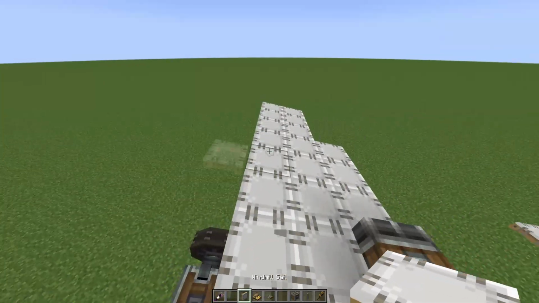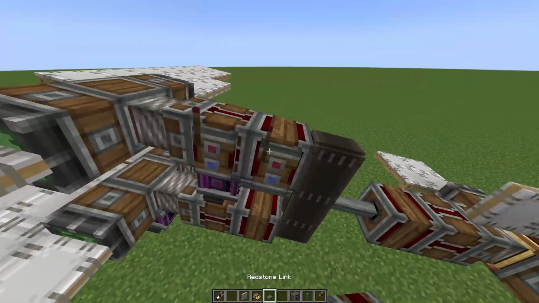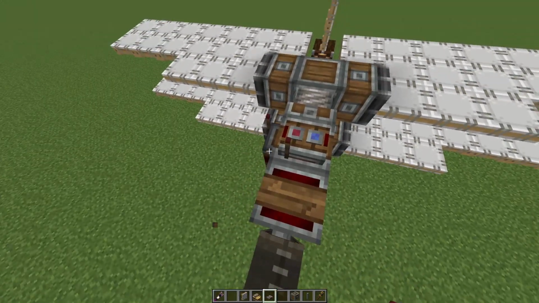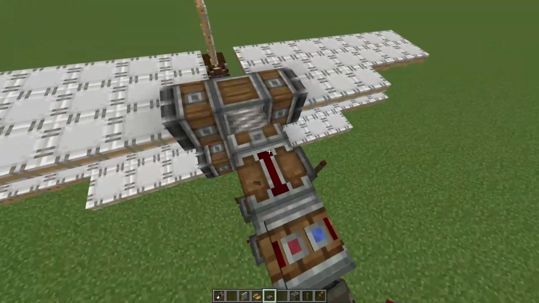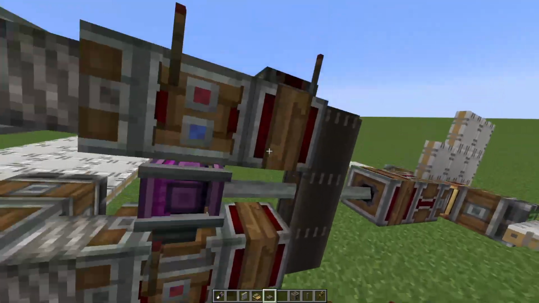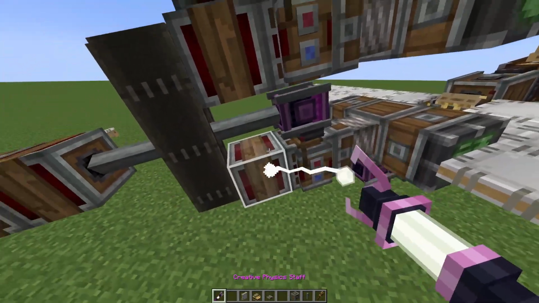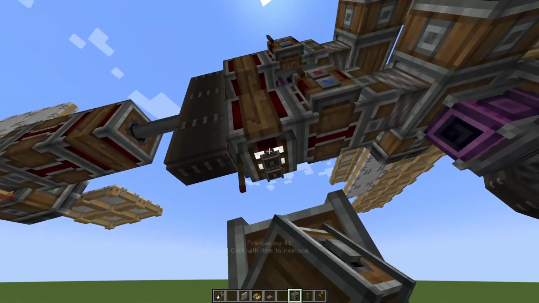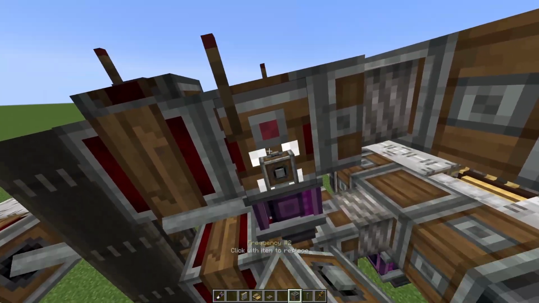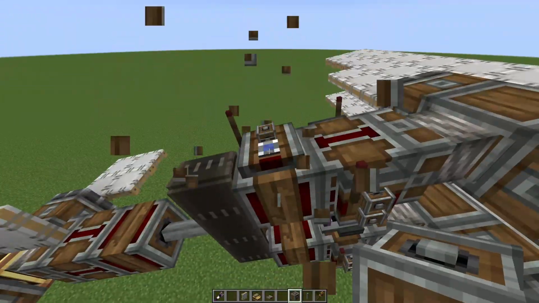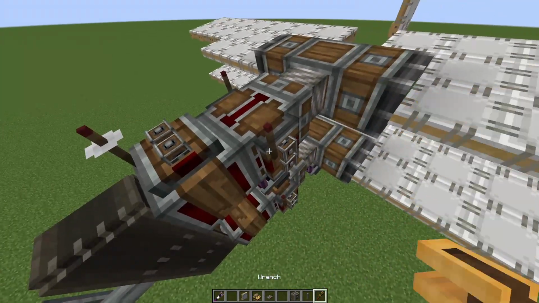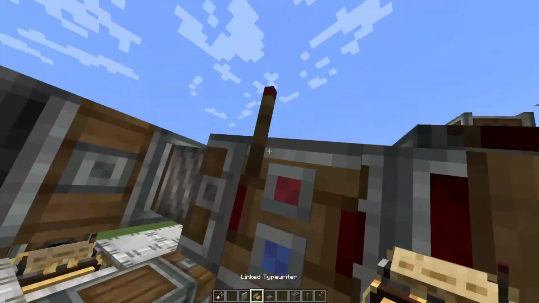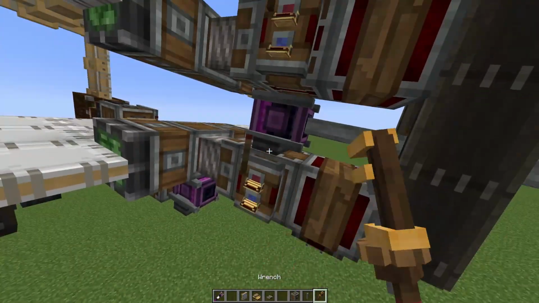Aeronautics has the same issue with linked controllers and redstone links that Valkyrien Skies has, where it basically just says, oh wait, you're not in range, while they obviously should be in range because they're just two different chips. Now that is something that could be a config issue like it was in Valkyrien Skies, or it's just a general coding issue yet. I'm not exactly sure how to fix that, so I just won't bother fixing it. Instead, just use links.